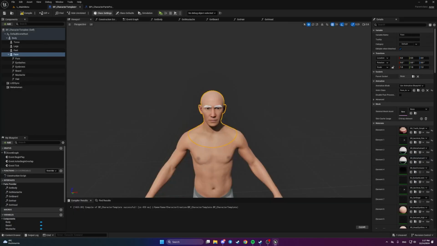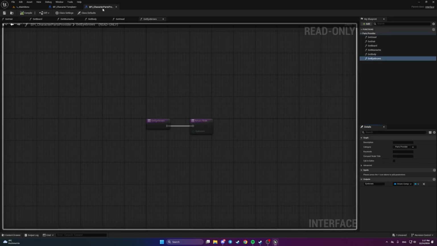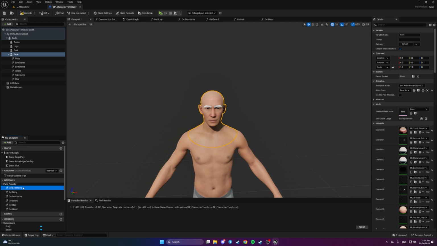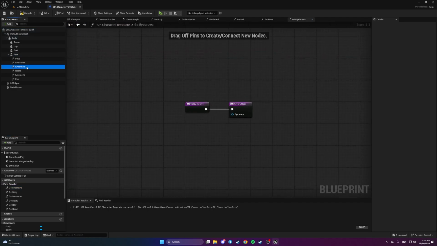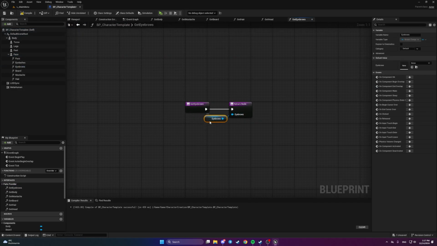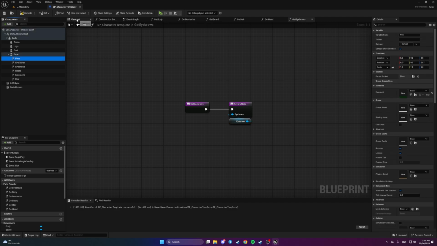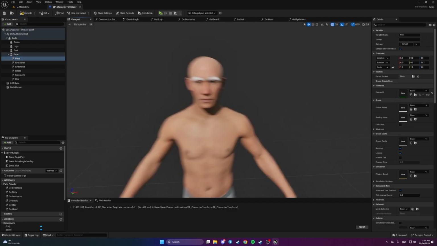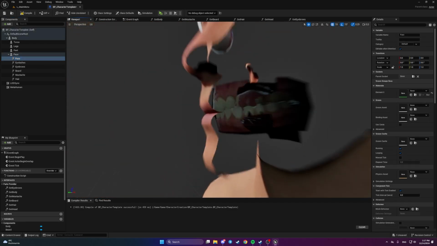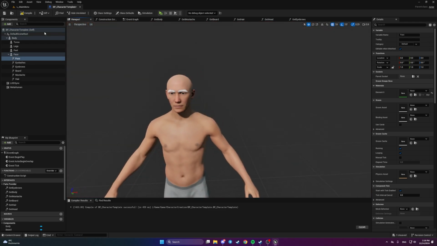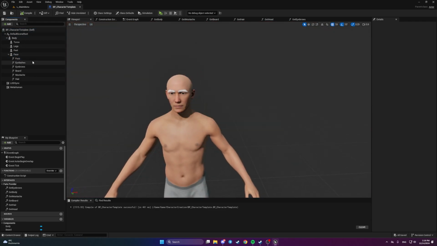Did I spell it correctly? Yes. Okay, and let's implement get eyebrows now. Select eyebrows. We don't have any fuzz. I'm not sure that I have spelled it correctly, by the way. I think that we can even delete it from here. Okay. That's all for BP character template.